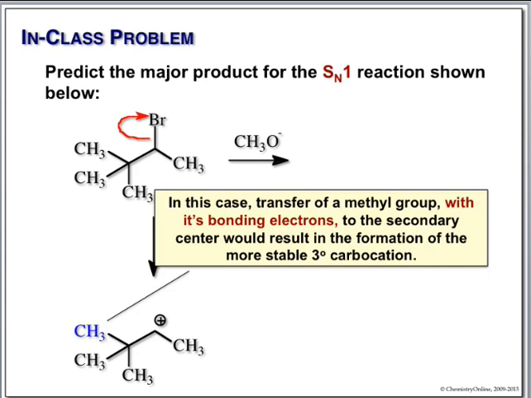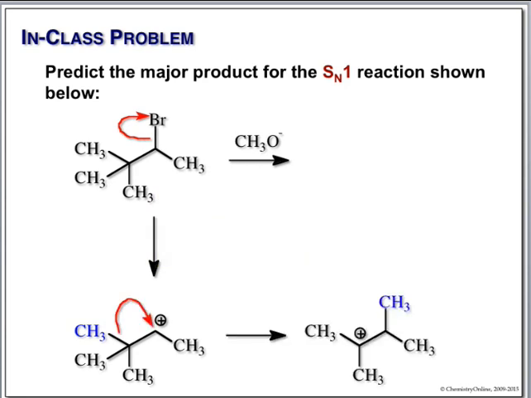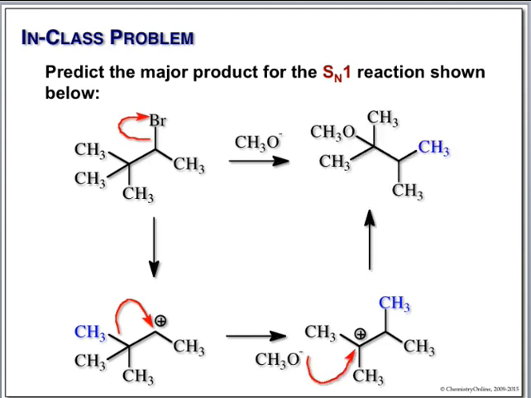1,2 methyl shift. We're just going to take again the methyl with its electrons. We're going to move it to there. And this is our tertiary carbocation. Finally, to get our product, our nucleophile is going to attack the tertiary carbocation. Again, we've just slid our methyl group up to here. Here's our positive center, nucleophilic attack, and we wind up with the tertiary ether. Classic example of a skeletal rearrangement. Any questions?